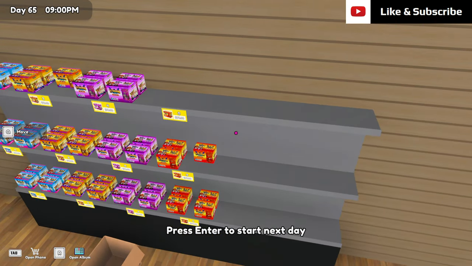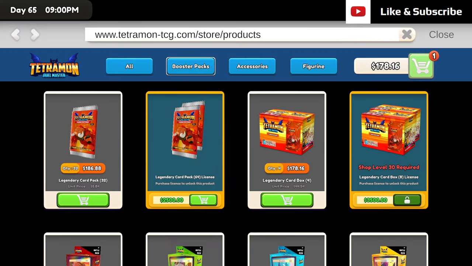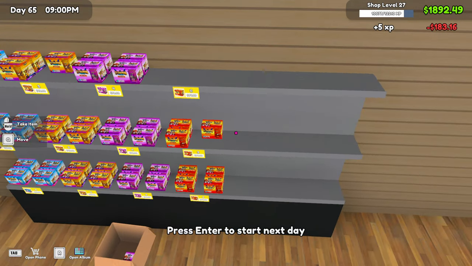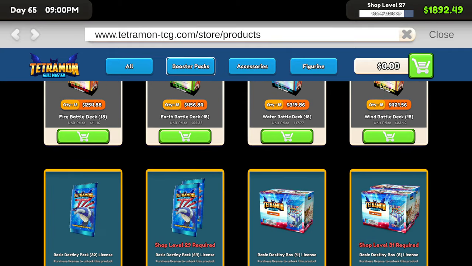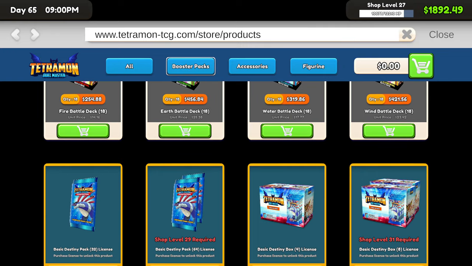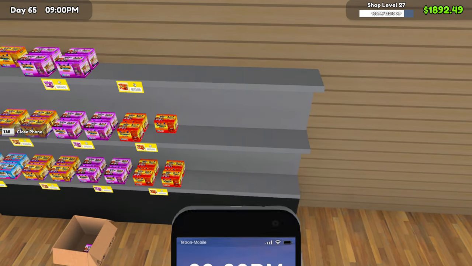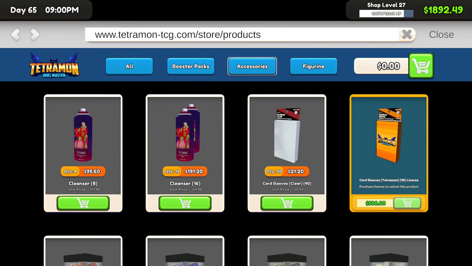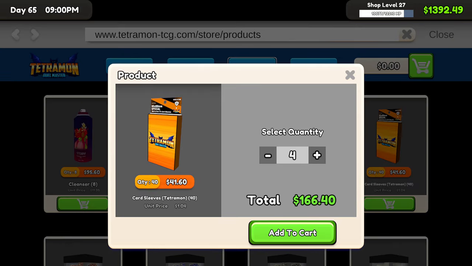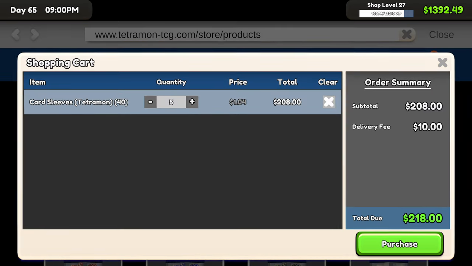Okay, so we need to leave one spot open. Because we have one more legendary card, right? Oh, this is the final card, actually. Basic Destiny pack. So what are we gonna put here? We can put this plastic. Man, this guy is gonna stack this forever.